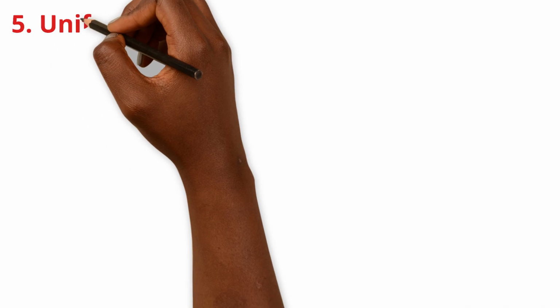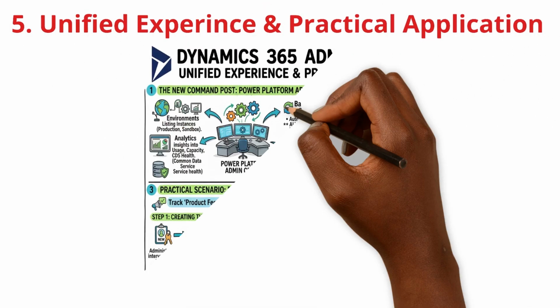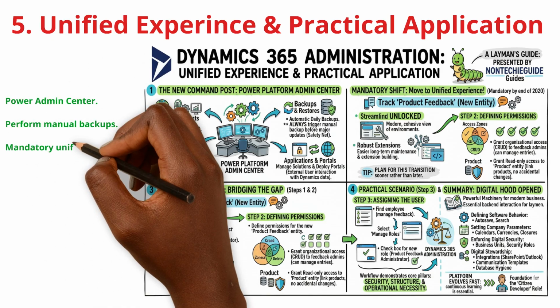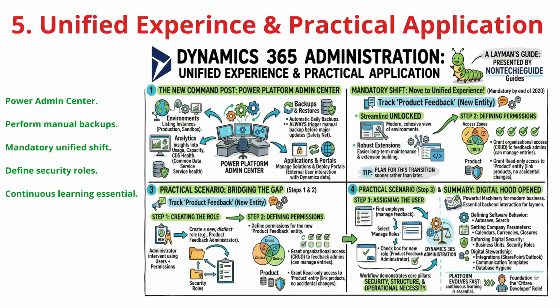Welcome to this non-techie guide for Dynamics 365 administration, bridging unified experiences with practical applications. Your new command post is the Power Platform Admin Center. Here you manage multiple environments like production and sandbox, view analytics for usage and data health, deploy portals, and crucially, manage backups and restores. Remember, always trigger a manual backup before major updates. The mandatory shift to the unified experience is unlocked. It provides a cohesive, modern view and robust extensions for easier maintenance. If you haven't yet, plan this transition now.